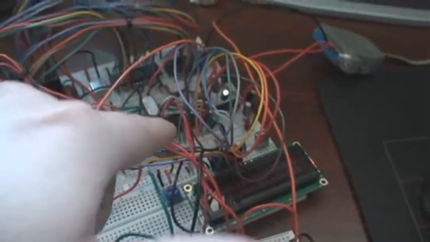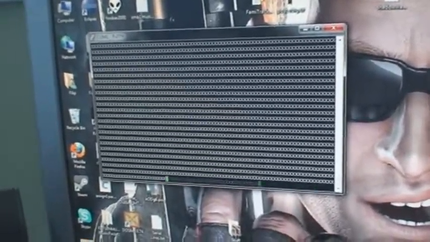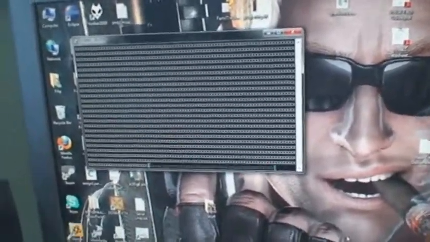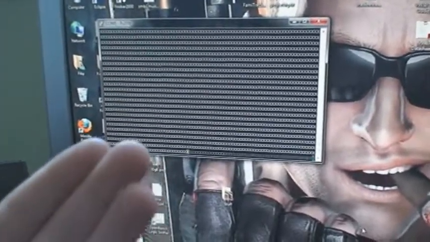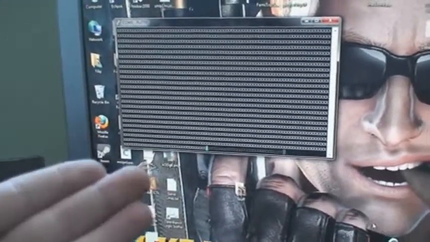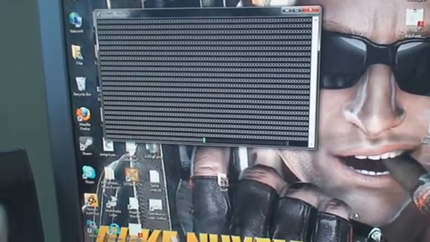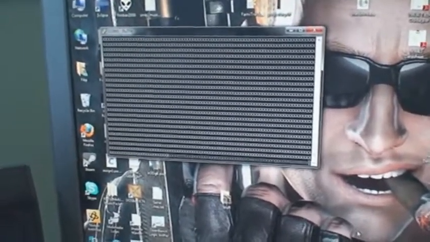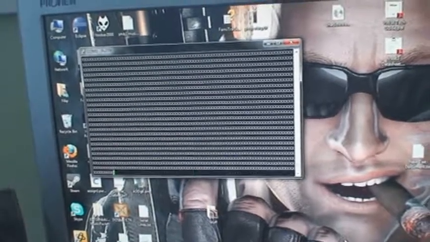So this proves two things. First, the banking circuit works. Second, the 6551 is sending data. Of course, I wouldn't send X's, I would send a command prompt or something to the screen. But for now, for testing purposes, it's efficient. So yeah, now my computer's talking to the other computer. So I can use this actually as a keyboard and a monitor, instead of building a video chip and a keyboard interface. Of course, I'm going to add those in later, and probably there'll be expansion devices, but till then.